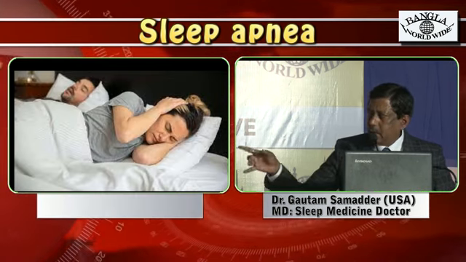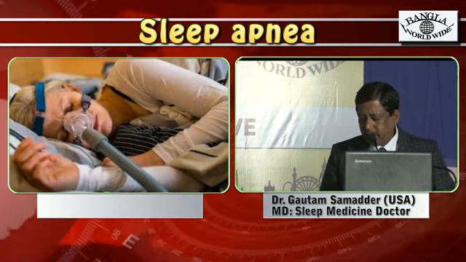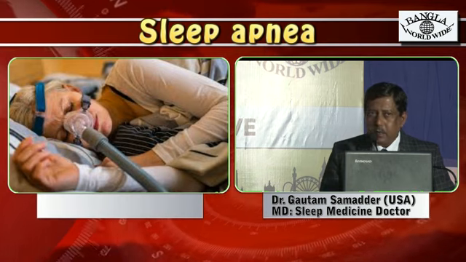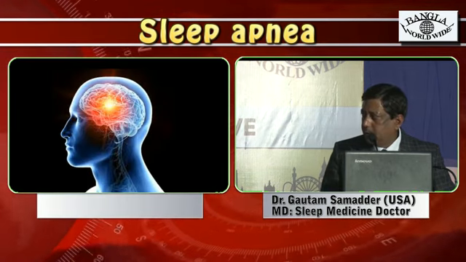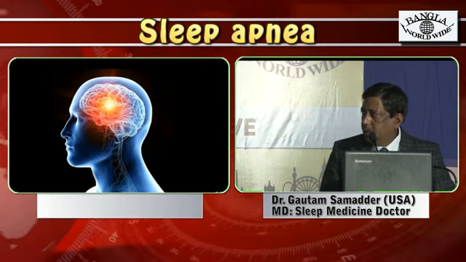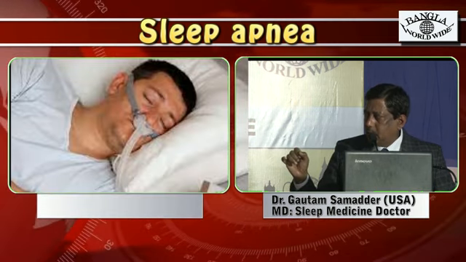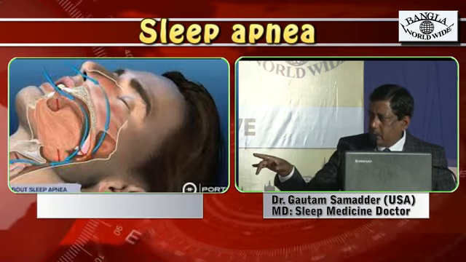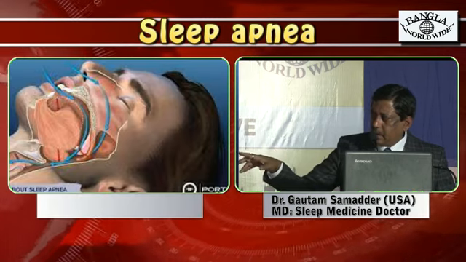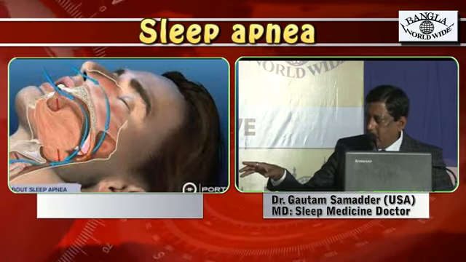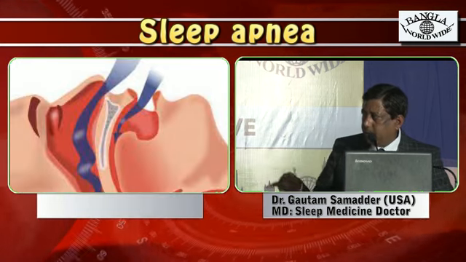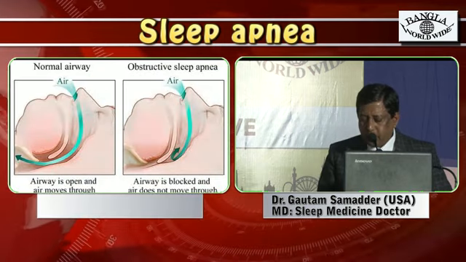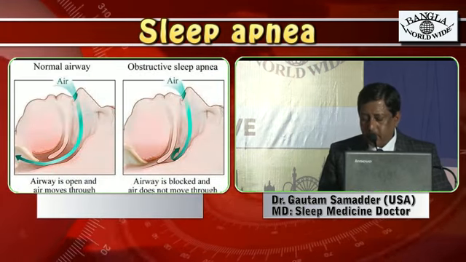So as you see, that is a schematic of how they dissect the hypoglossal nerve and how they put a cuff. That blue color is the cuff which you put around it. Now this is a very good comparison where you can see when there is no stimulation, the base of the tongue and the palate are almost closed. There is no air going down from that level. But as soon as you stimulate the hypoglossal nerve, you can see how the airway has opened wide enough for the air to go in.